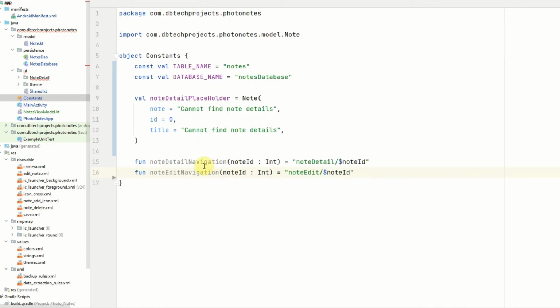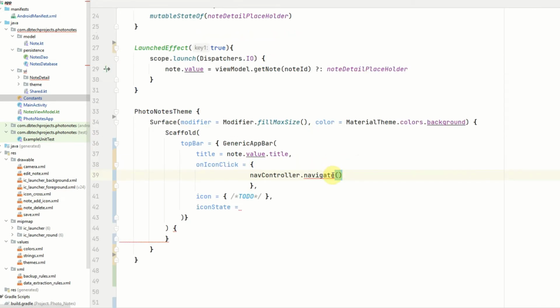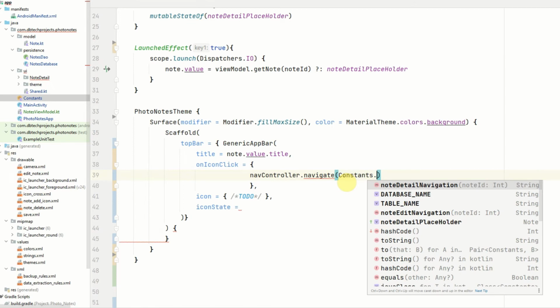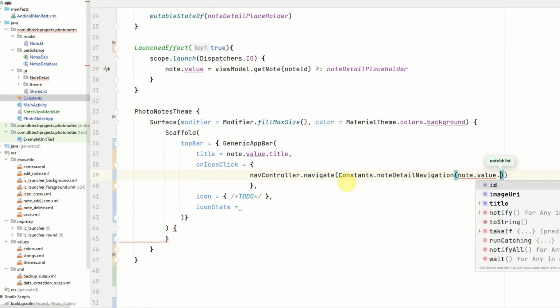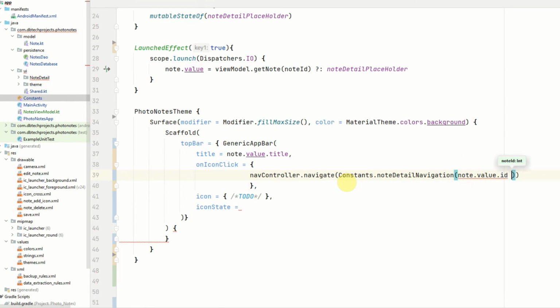So for the note detail navigation, we'll pass in our note ID, and then this will be added to our route, so it'll be note detail /note ID. So in our on icon click, we will actually use the edit function, as this will be going to the edit page to edit our note, and we will pass the noteValue.id, or if that is null, then we will pass 0.